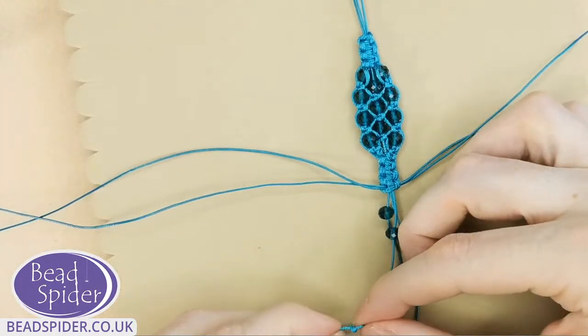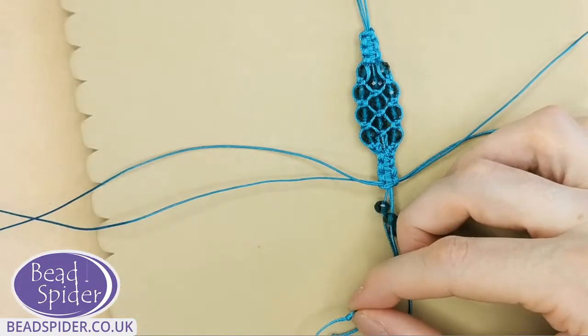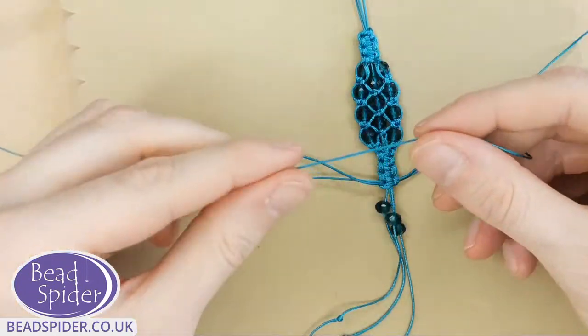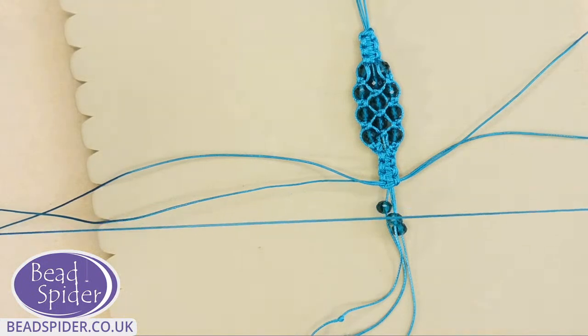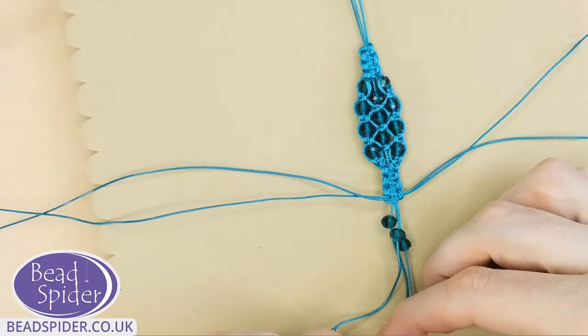So what we do now to create that sliding knot clasp, you need to cut yourself one more piece of smooth and slinky cord. You need about 40 or maybe 50 centimeters again. I'd say we'll do 50 centimeters, just because it's far better to have too much and cut it off than not have enough. If you don't have enough, you will give yourself a headache, but if you give yourself plenty, it's much, much easier. So err on the side of giving yourself too much thread rather than not enough.